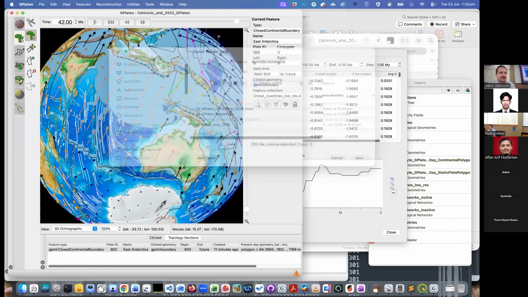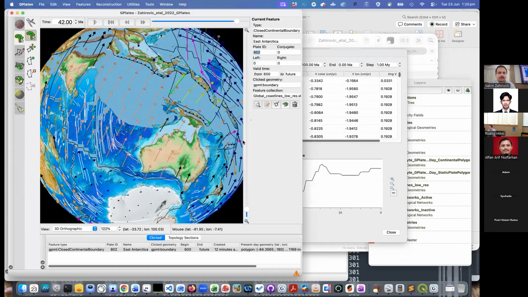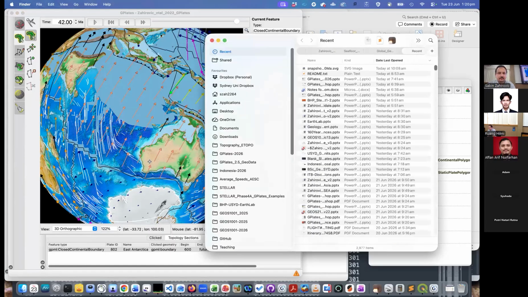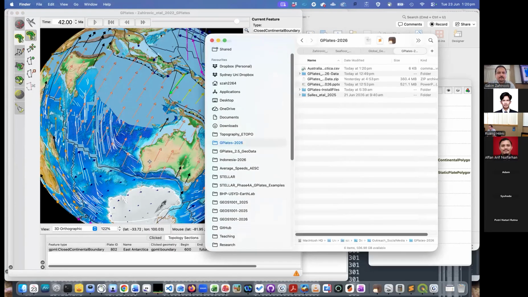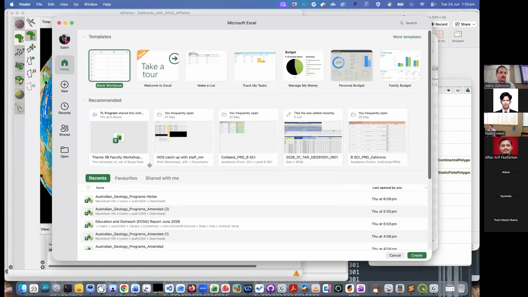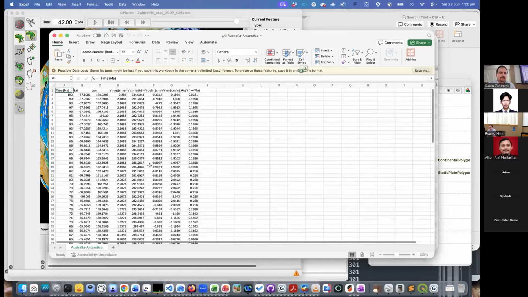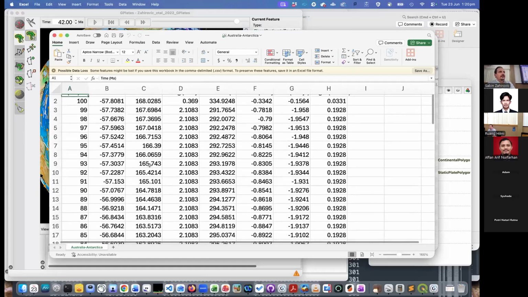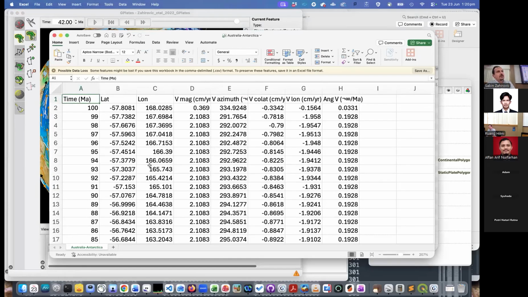It's a CSV. Bless you. And you can see now you have all the data in a table that you can then plot up. Okay.